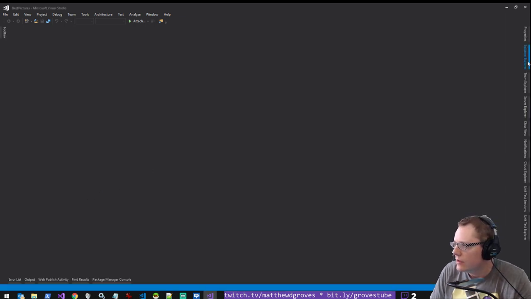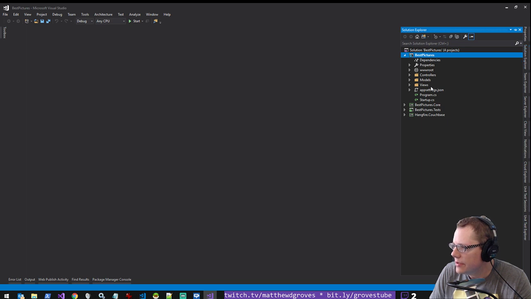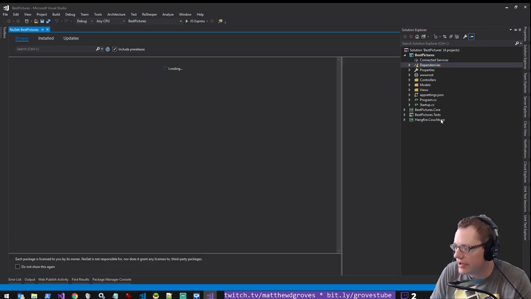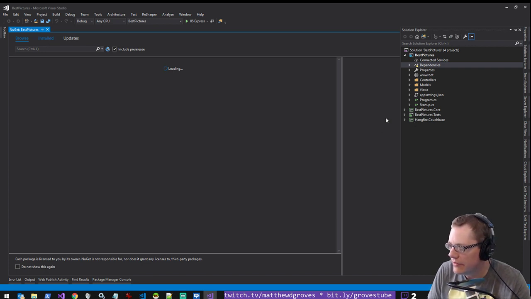All right. So best pictures. I think it's in dependencies, right? I'm actually a minor contributor to the Hangfire Couchbase project, so I have the raw project in there.